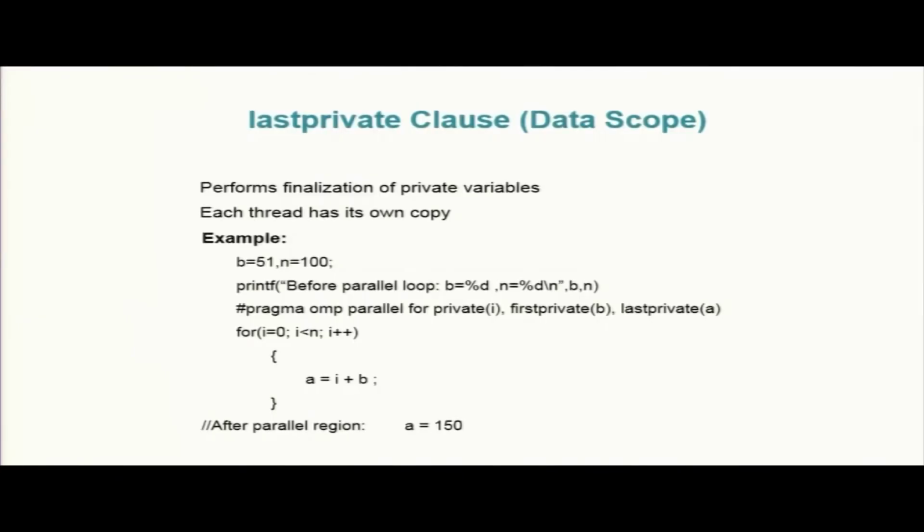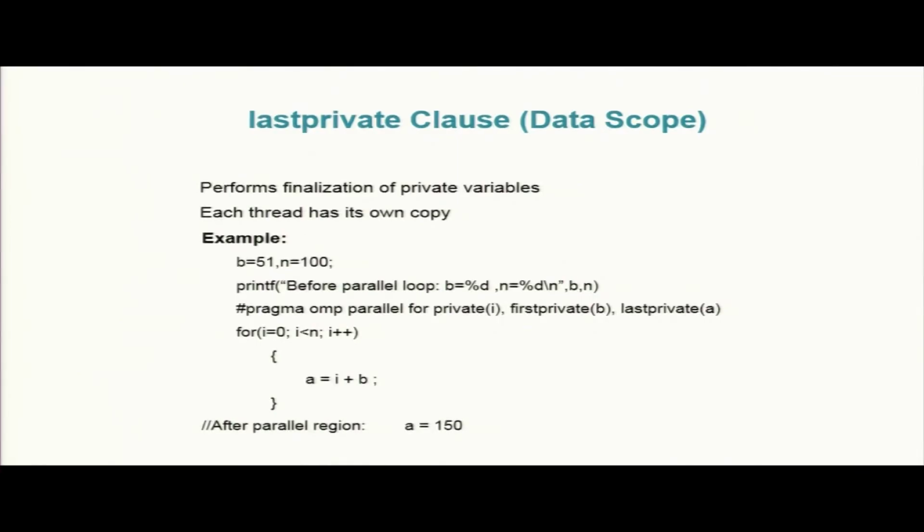Sir, I is private because we want it to be controlled only by master thread. Is it? No, it has nothing to do with master thread. I is private because we are saying for here. For is a work sharing construct, a form of parallelism in OpenMP. For means you have some sets of iterations, work which can be decomposed into smaller sets of iterations. Whenever we say for in OpenMP, we intend to distribute our loop iterations among threads. So automatically the index variable for this loop will get privatized, so every thread can have its own value and independently work on iterations.